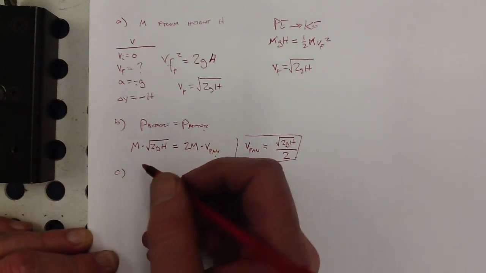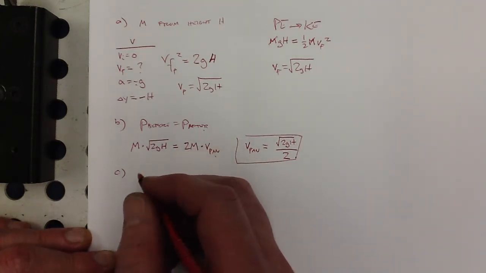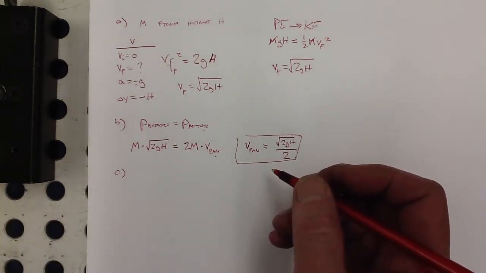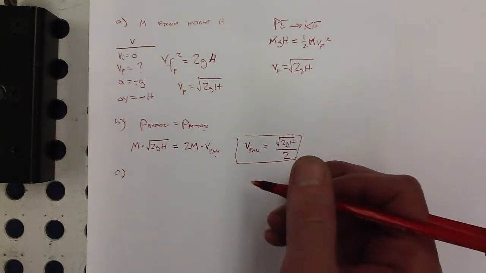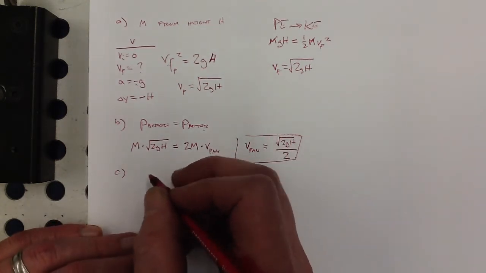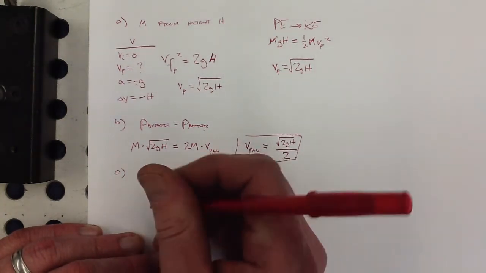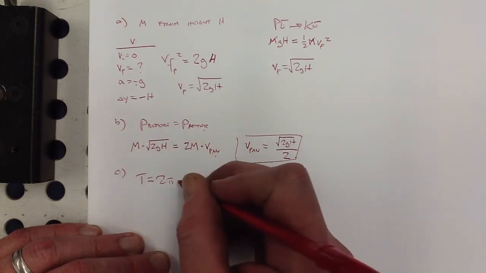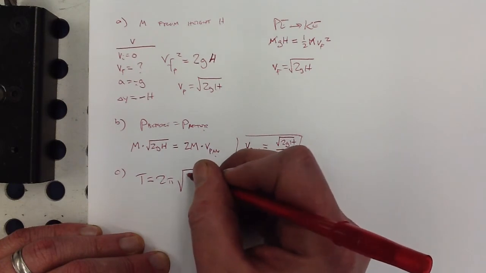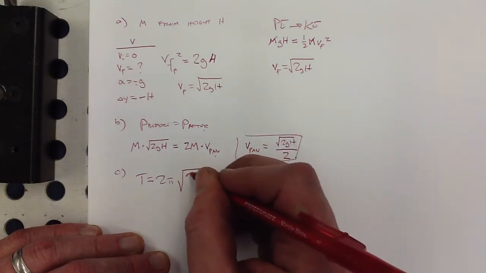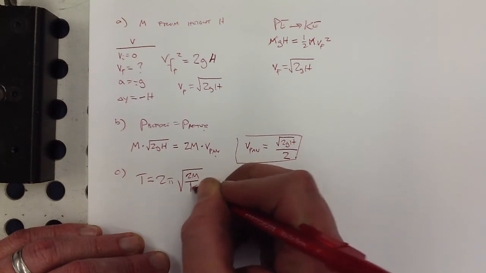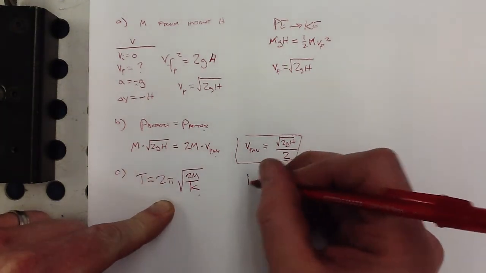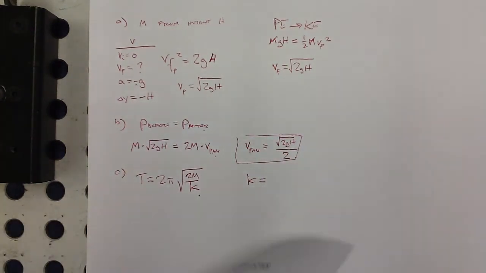In part C, determine the period of the simple harmonic motion that ensues. Well, let's see. What are the different considerations here that we need to figure? This is a mass oscillating on a spring, right? So the period is equal to 2 pi times the square root of m, what's the mass of the whole thing, is 2m over k. And I think I've got everything that I need here except for the k. So can we find k? Well, let's see.